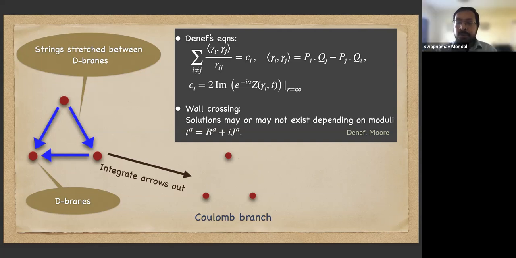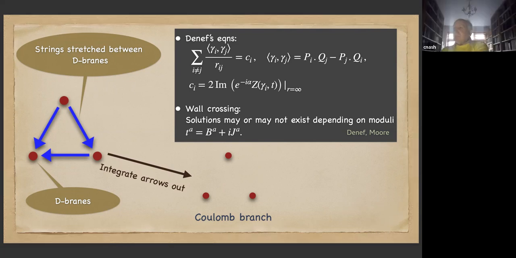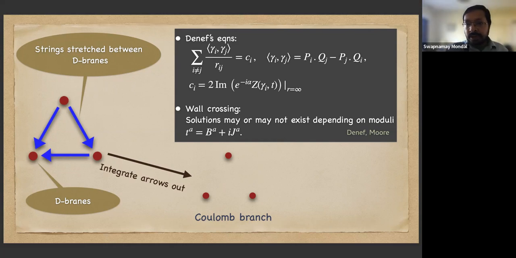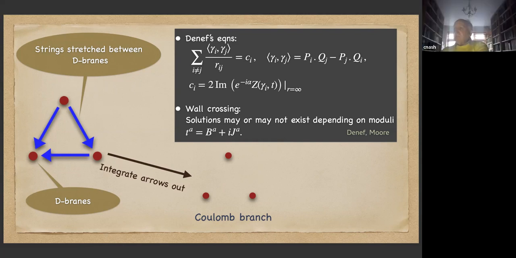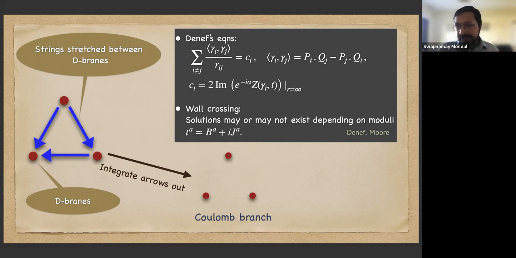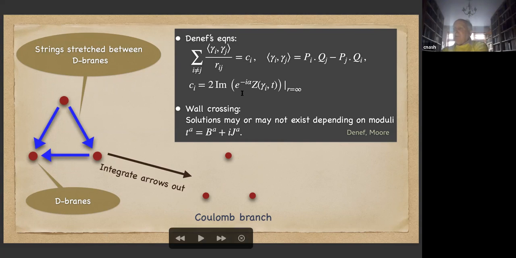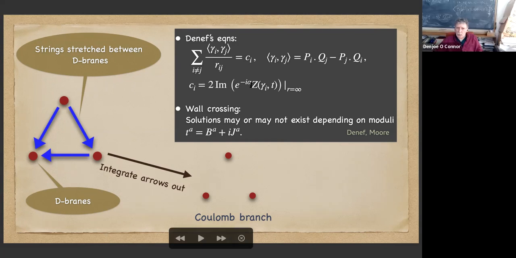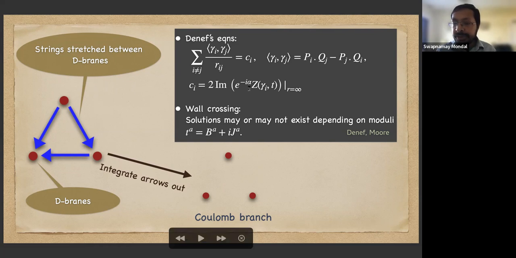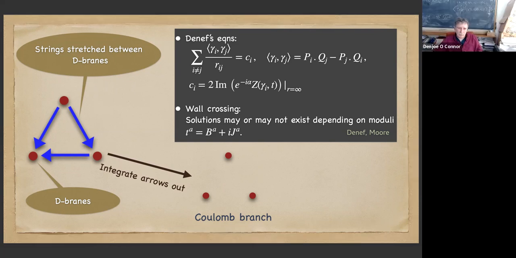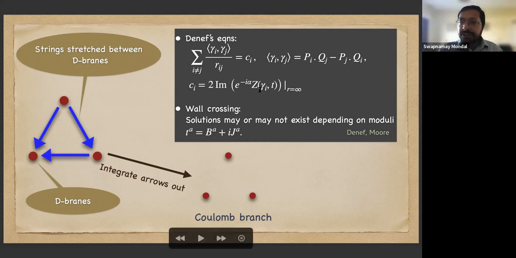In general, when you have more than one BPS particles, whether their central charges align or not, that typically becomes important, because their mass and so on depend on it. So it's not so unexpected that the phase might matter. It actually appears as Z bar of the total Z divided by mod of that Z, which is the same as this. Sorry, just to recap, Z is the central charge of one of them. And it's the central charge of what algebra? N equals 2 supersymmetry algebra. Okay. So Z is a function. You just give gamma I in it, T in it, it will spit out a number.